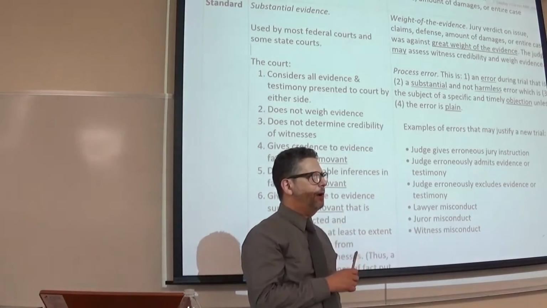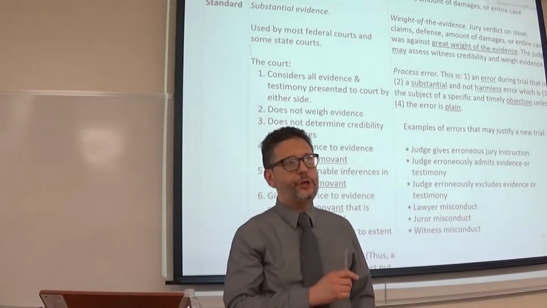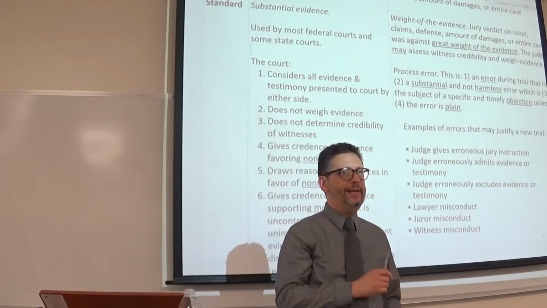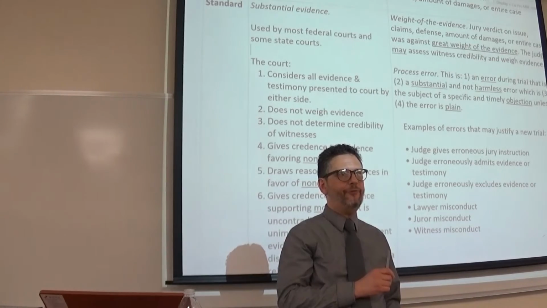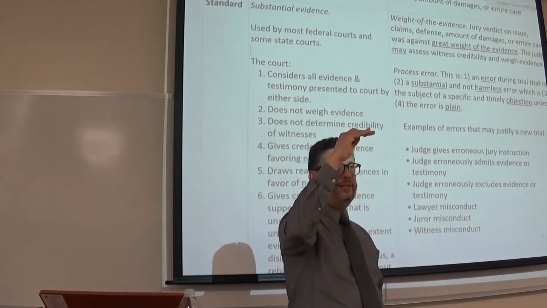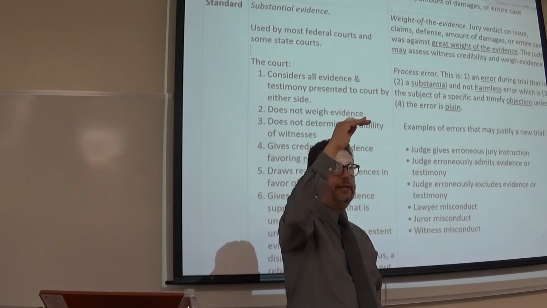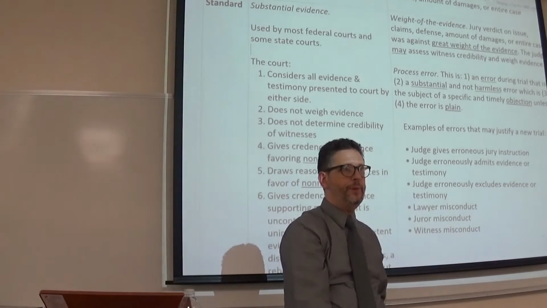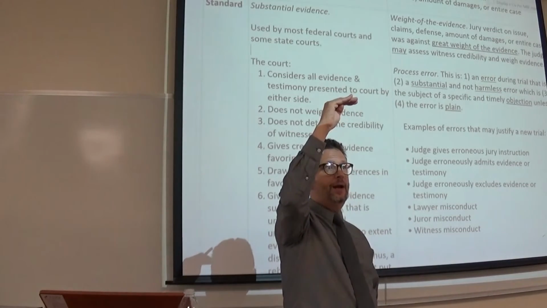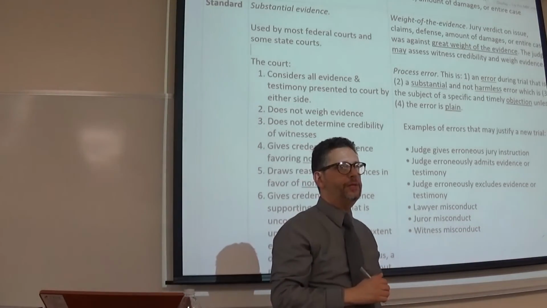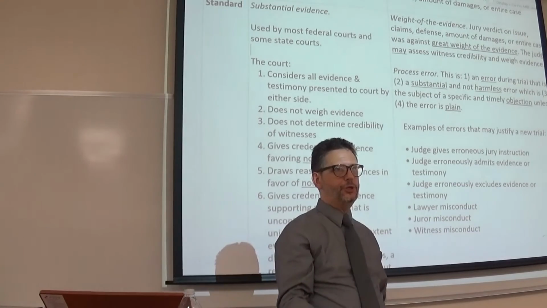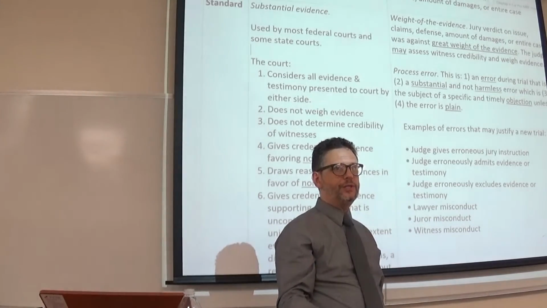There's a subset of new trial motions that come in called remittitur and additur. The difference is a remittitur is when the damages awarded to the plaintiff are shockingly high, and the defendant moves for a new trial on the basis of shockingly high damages. And what the court says is, plaintiff, I'm either going to grant this motion unless you agree to a reduction of your damages. So in a remittitur, the movant for the new trial is the defendant, and the court now gives a Hobson's choice to the plaintiff, saying either reduce your damages to this, or I'm giving a new trial. That's constitutional.